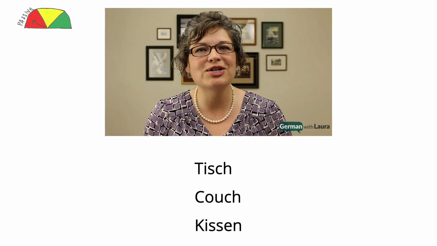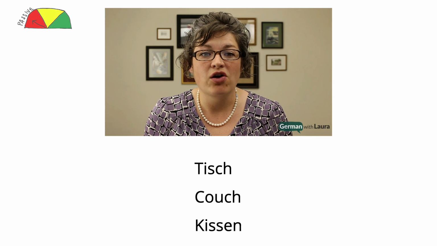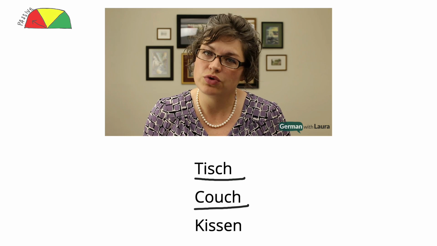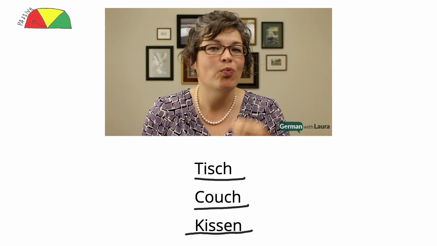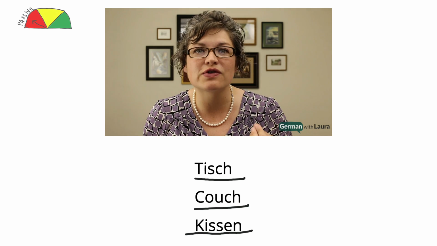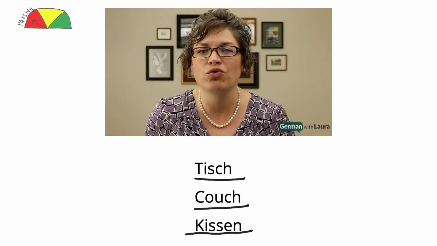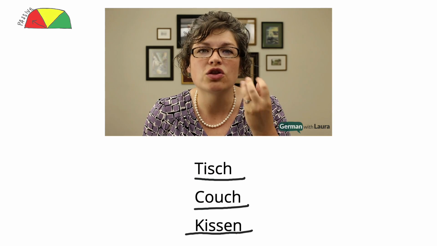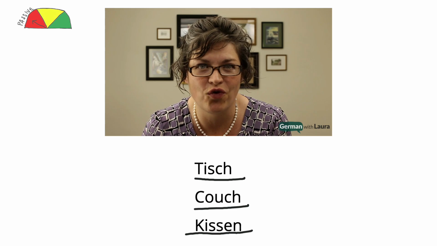Okay, say you're watching a video learning items around the living room, and on the list you learn Tisch for table, couch, which is obvious, and Kissen, which means pillow. But this isn't enough information. You're not going to have a conversation with a German and point around the room demonstrating that you know how to say Tisch, couch, Kissen. You need more information in order to use this vocabulary.